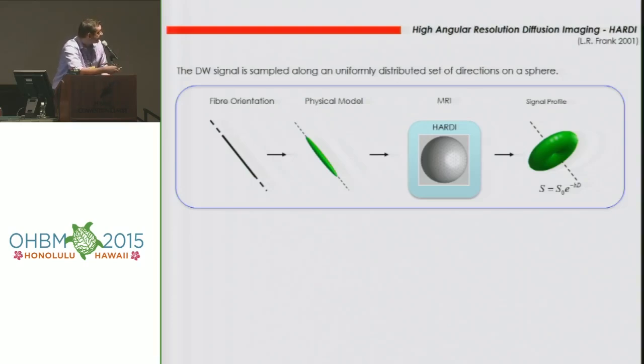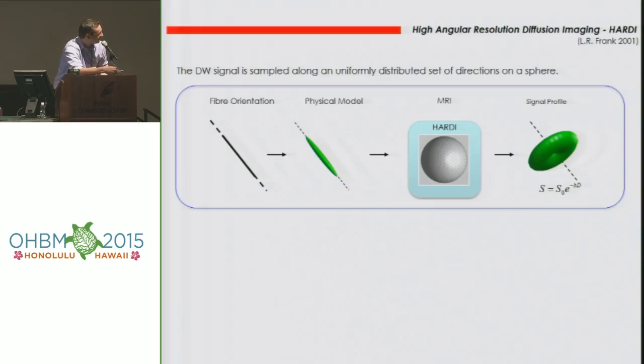The idea is, if this is one biological system, so one fiber, then we can have a displacement. Now, instead of just measuring the minimum number of directions needed to fit a tensor, we want to sample along a sphere. We want to capture all the angular information available in the data, and then generate this kind of profile, this kind of donut. Unfortunately, I forgot to buy donuts to give you an example today, but this could be seen as a donut of a bagel as well.